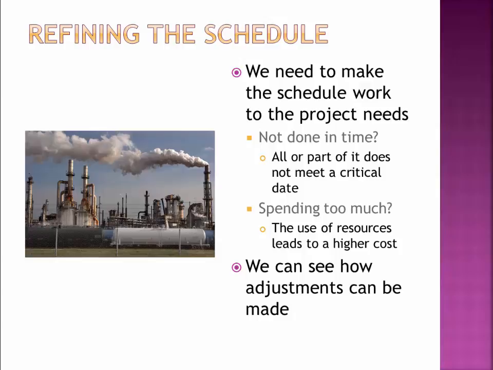If your project's spending too much, that's something you can tell in your schedule. I'm running out of money too fast. Well, what's going on? Is my schedule getting worse or better? Not everything's linear in a project. It's not to say if I'm spending, let's say, $1.2 million a year, I'm going to spend $100,000 a month. Normally, I spend $10,000 the first couple months, and then $150,000 in the middle somewhere, and then hopefully it ramps back down at the end. So the schedule will tell us how much work we have left, where the budget is going to be, and whether there are ways we can adjust things to spend money more wisely.